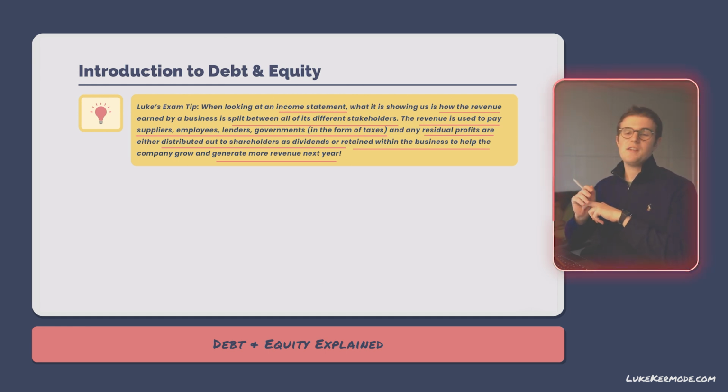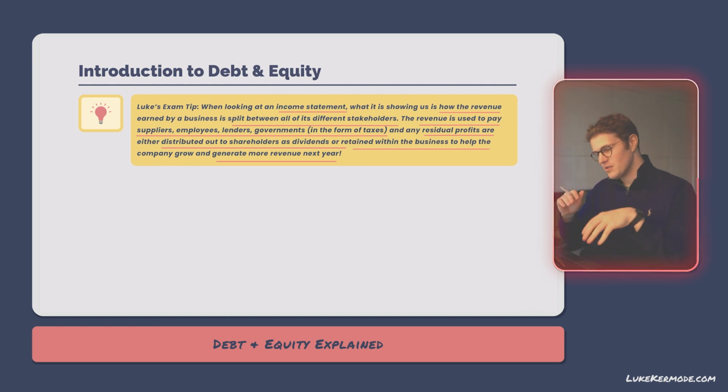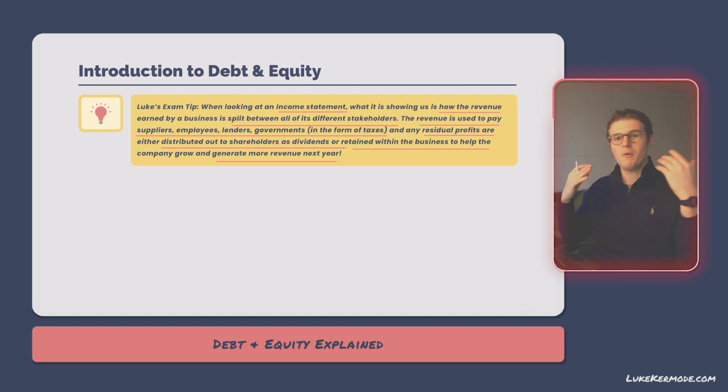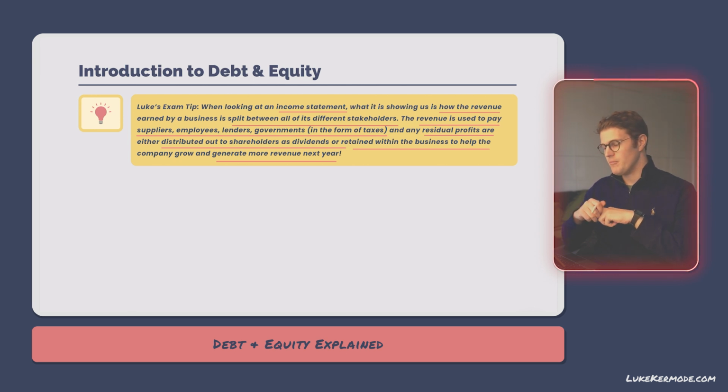Below your operating profit is your interest expense. So that's your cost of debt. So that's what you're paying to your lenders who are providing the debt capital, which helps support the purchase of assets. And then finally, you'll have your income tax expense line, which is how much you're paying to the government in the form of taxes. And the government are providing public services and resources that benefits the business. So there's a payment that needs to be made to the government in the form of taxes. And then after that, you have your net income or your profit after tax, which is what is due to the shareholders after all other costs and payments have been made.